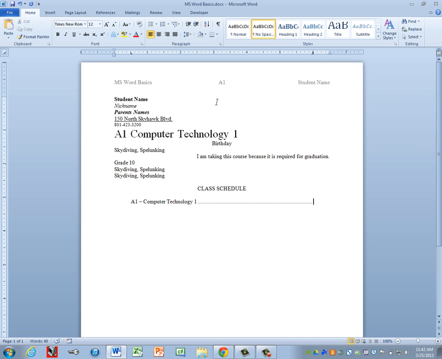Then we're going to put in our room number. Now my room is C104. If you don't know the room numbers, just make one up. I don't expect you to look them up and spend time there. Just make sure you have a room number keyed in. And then I'm going to press enter one time, press tab again, and then I'm going to do A2 and put in my course that I have for A2. You're going to do this for all of your classes.